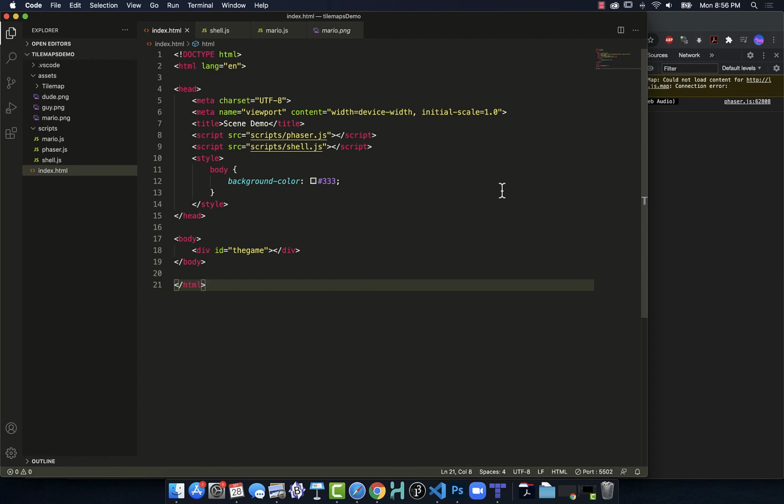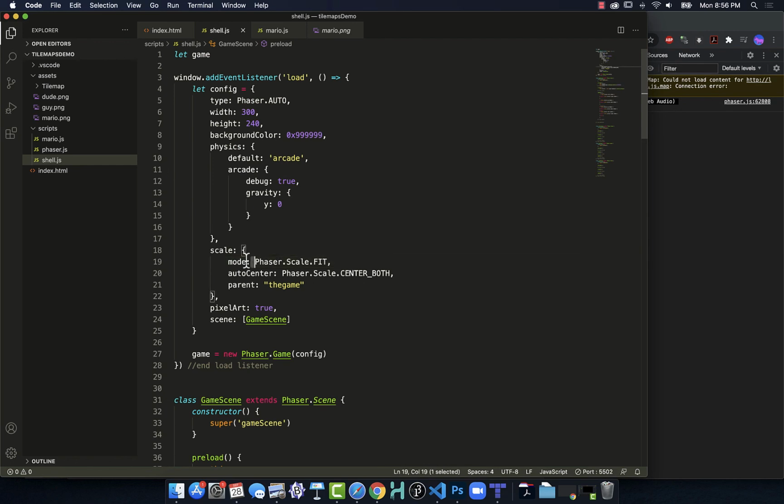I've also added in a div with an ID of the game. And we will be using these moving forward because we're setting it up in the shell so that we will take advantage of the scale manager that is built into Phaser, so it will scale our projects to fit inside the target window, so in the viewport. We could handle that scaling through CSS and write some complicated CSS, some JavaScript, and some other things to go with it, or we can just let Phaser Scale Manager take care of it for us.